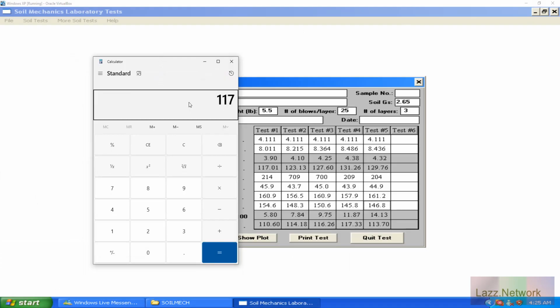So here we got 117.01. And then for that, we're just going to divide that into our moisture content. And I know what you're probably thinking, okay, well, you convert a percentage into a decimal, because remember, this is in percent. This is all converted. So technically you move your decimal place up 2 places, which you would still do that.